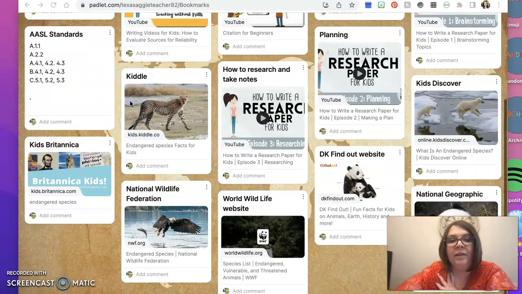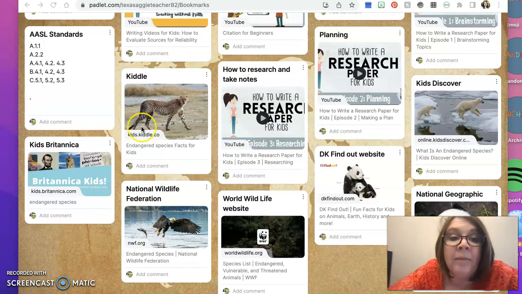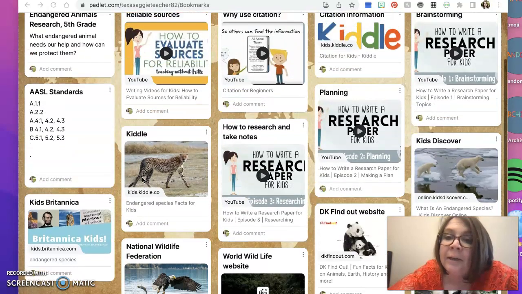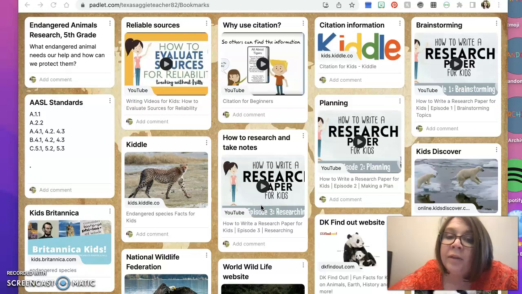And then they have different websites that I will show them, like National Geographic and World Wildlife Fund, that these are good resources to look at, because they're vetted, they're well known, there's scientific evidence behind each of them too. As well as how to research and take notes while you're researching. And so as they're going through, then they can look at the websites that they need to look at, and they will know how to take really good notes, because note taking is a part of life.